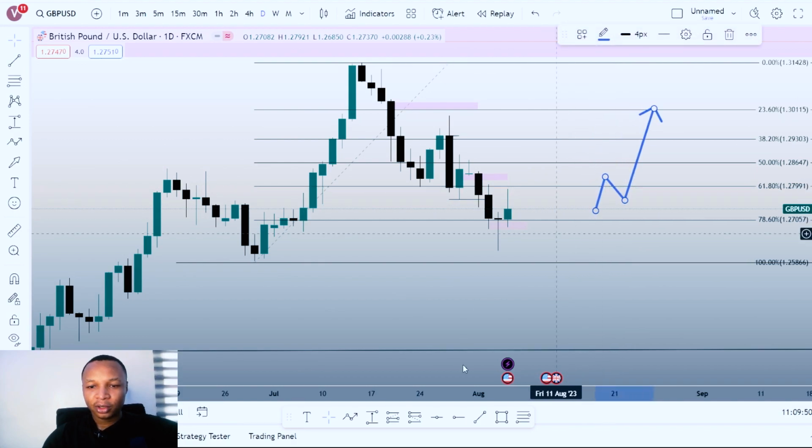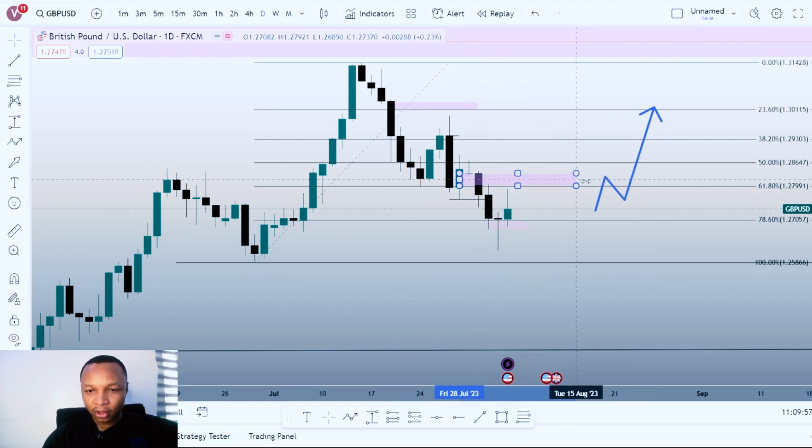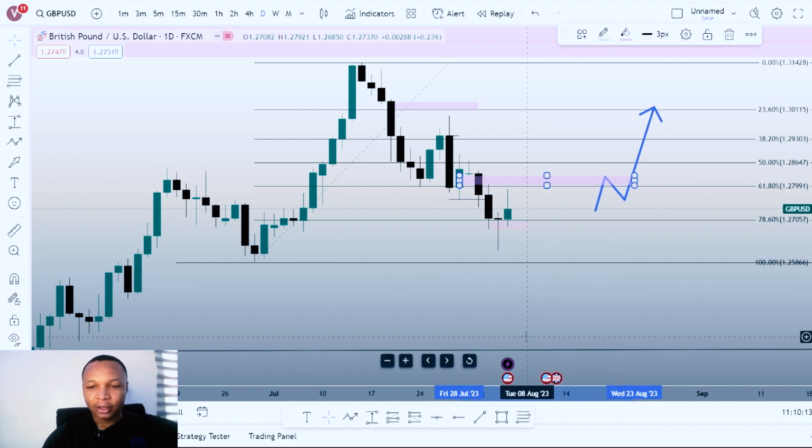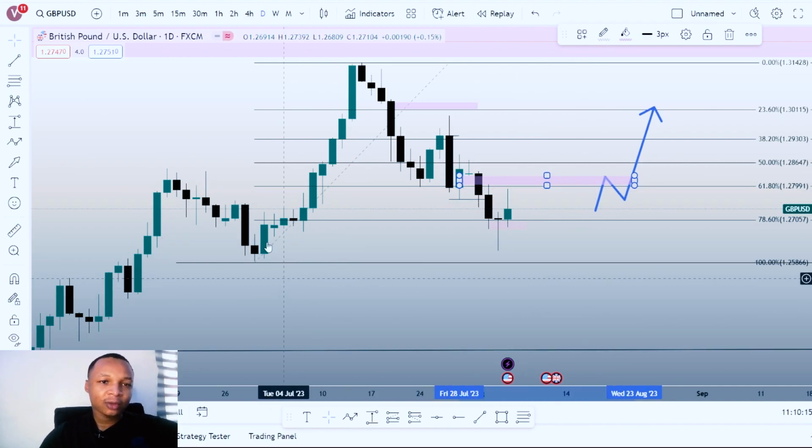So let me take this away to give us a little more clarity. Now, also looking in this direction, there is another block here which price hasn't traded into, so I still expect GBPUSD to trade into this other block residing above these levels, give us some level of retracement, and then continue in this direction. Going into next week, I'm going to be taking long positions on GBPUSD until I see something that's going to tell me otherwise.